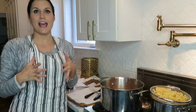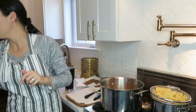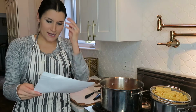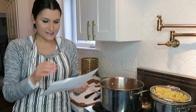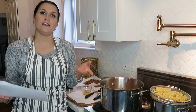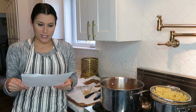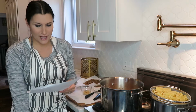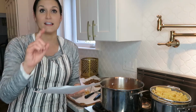What I do as a cook is as I am waiting for things to saute or boil or brown, I always go back to the recipe that I'm adapting and see what the next stage is so I know what to do next. So after this sautés, I'm going to have to add the garlic for a few minutes. You don't like to cook that too long on too high of heat. It burns, it browns too fast, and it has a bitter taste. After the garlic, I'm going to whisk in the flour, so I need to have grease, butter left over in there. I'm going to whisk in the flour and gradually add the 5 cups of chicken broth. Whisk, so I need to get a whisk.